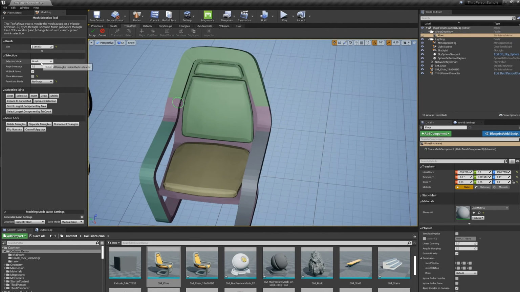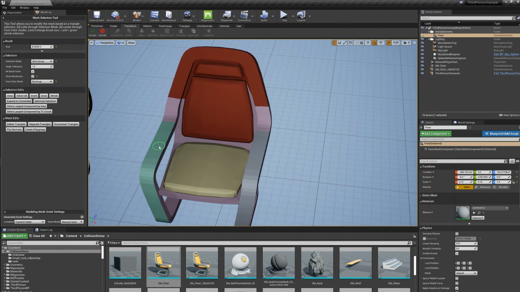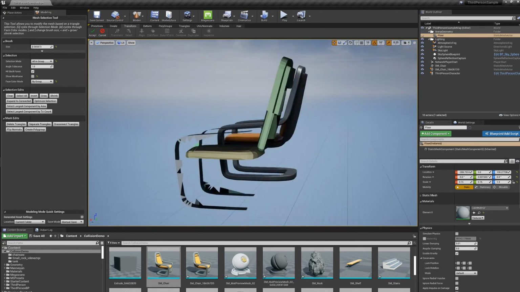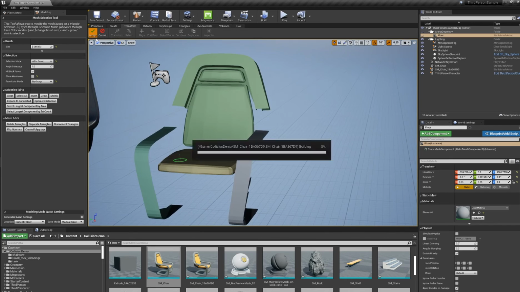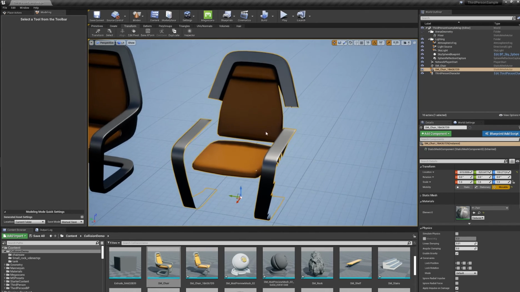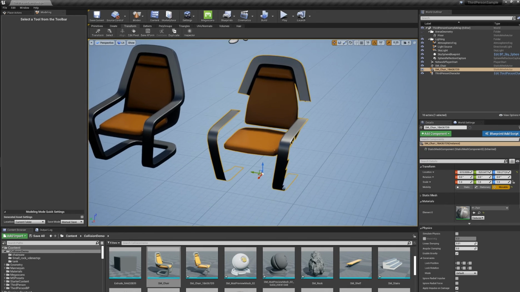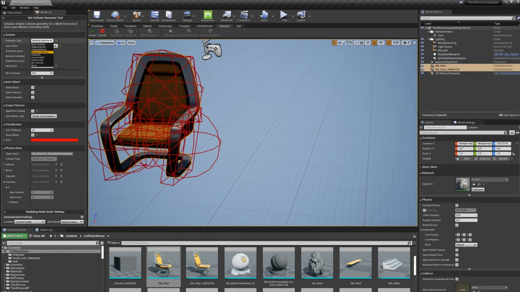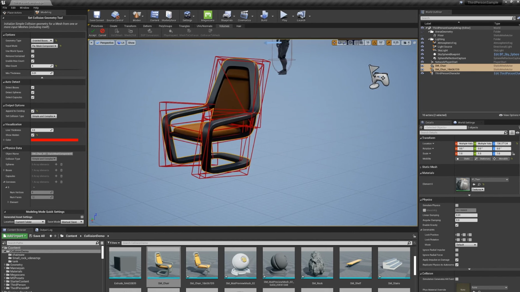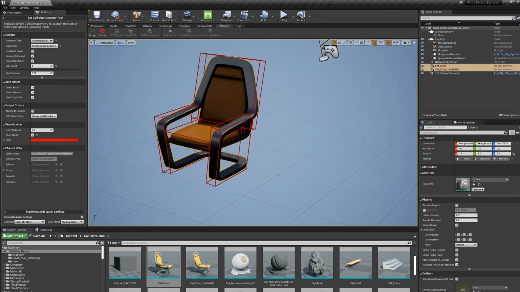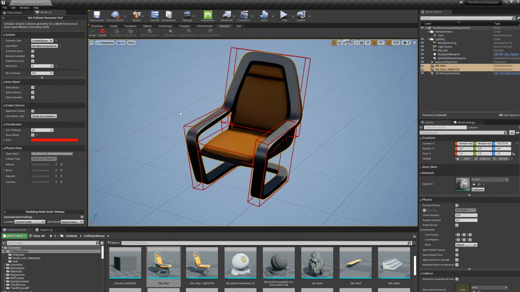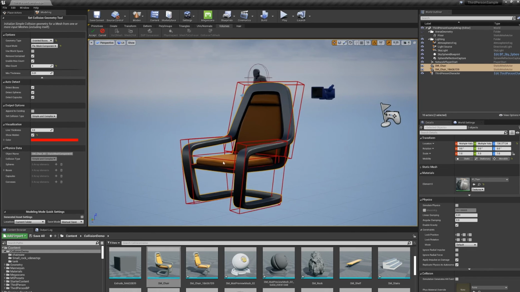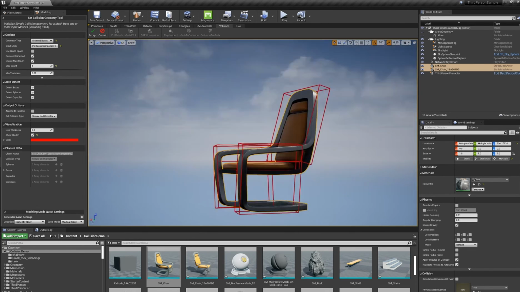Okay, now I'm going to switch this to by group. I'm going to select these three groups I made, and then invert the selection and delete it all. So now I basically have this mesh that has four pieces for what I want the main collision pieces to be. Then I'm going to shift select this one and go mesh to collision. I'm going to set this to oriented boxes, which works pretty well here. I'm going to disable append to existing. That's actually, I think, from a previous attempt at this. So now you see I've got collision shapes for these two arms, one for the base here and one for the back, and they're all automatically quite good.